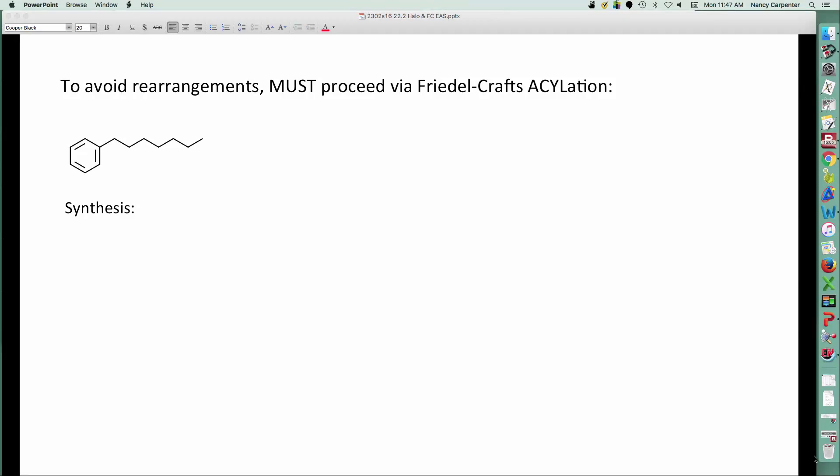All right, so how do we avoid them? Say I want to make this hexylbenzene. Hmm, 2, 4, 6, 7, heptylbenzene. Well, the best way to do this is to, well, one of the best ways to do this is to go via Friedel-Crafts acylation. Because you know that if you can make this ketone, then you can do a reduction, say, Wolff-Kishner or Clemmensen or even the Raney Nickel route. Well, that will take you straight away to the alkyl group.